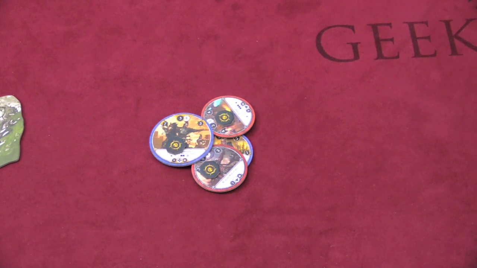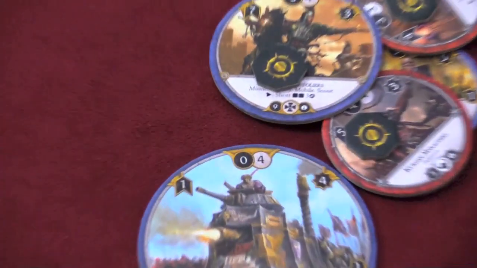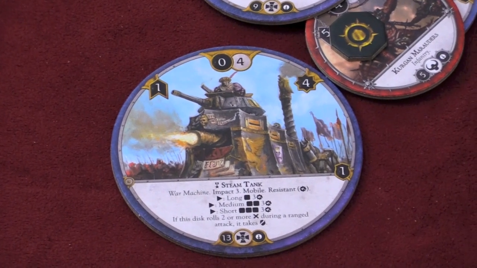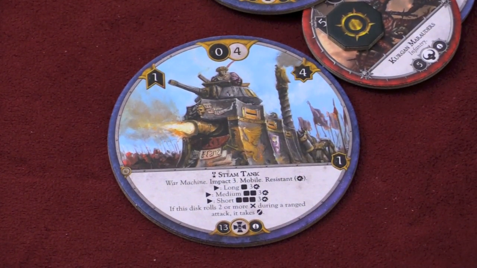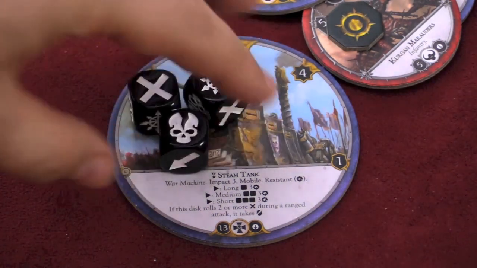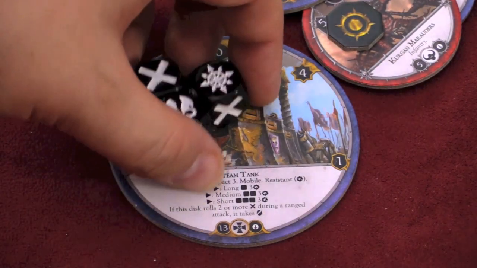Other units have ranged attack. Well, let's take a look here at this steam tank here. This has an impact of 3, and we'll talk about those in a second. But he has range attack there. He has long, medium, and short. So depending on what range the enemy that he's shooting at is, and some have siege range, which lets him shoot basically anywhere on the board, he's going to roll dice, whatever it shows you here. So you can see in long range he rolls 1, while in short range he rolls 3 dice.